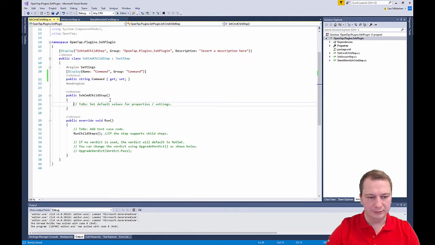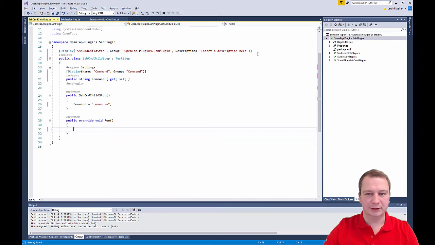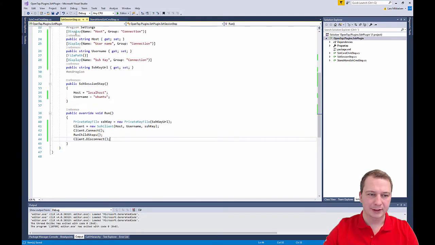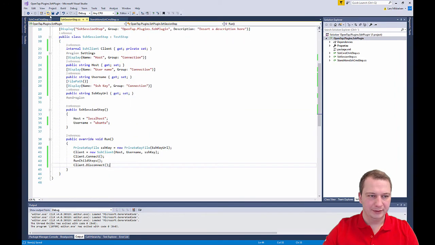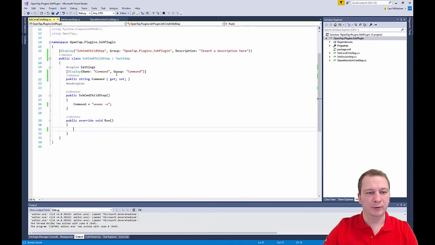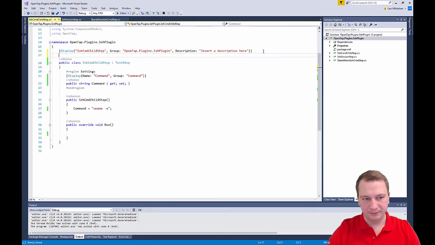We want to set a default value for that. And then now we wanted to run this as a child step of the SSH session step. And we only want to allow it to be added as a child step of that, otherwise it doesn't make much sense because there will be no session to use.